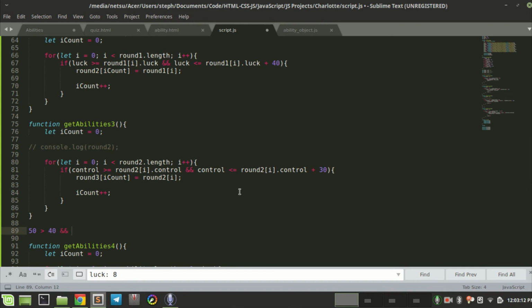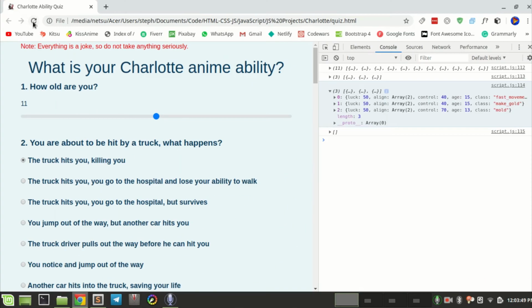And 50 is less than 40, 50, 40, 50, 60, 70. But see, the thing is, even if we remove one of these, we still get the same answers.